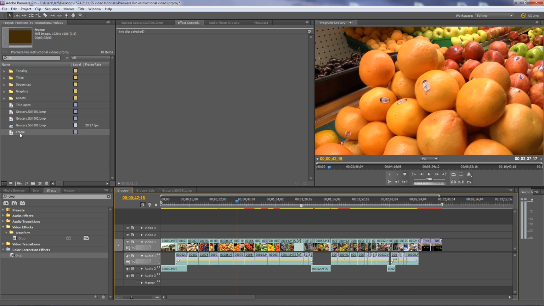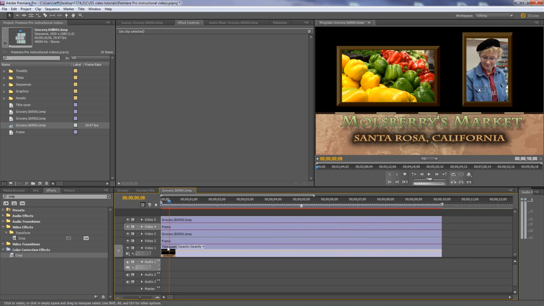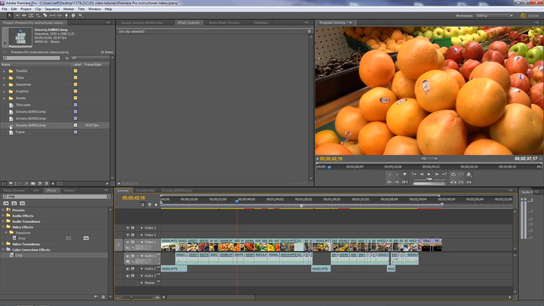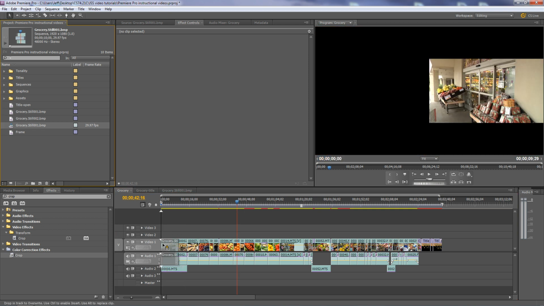So whenever you create a new sequence, it adds this sequence up here. It looks very much like a clip. It has this little icon in front of it that says it's a sequence, but it will behave just like a clip would behave. So I can take this sequence, which is called Grocery Still 1, because that was the name of the image that I dragged down here to create it in the first place. So I'll go back there and I'll take this nested sequence and nest it here at the front of this particular one.